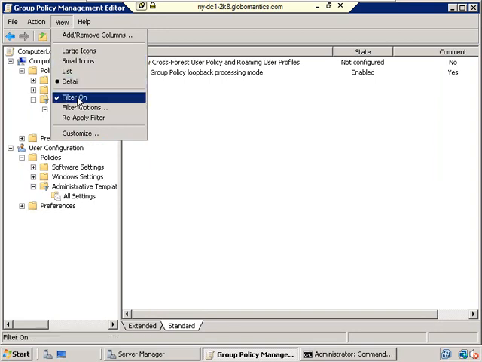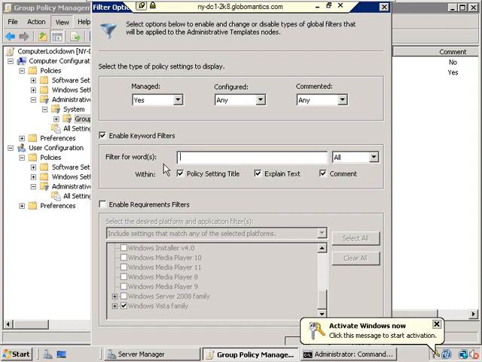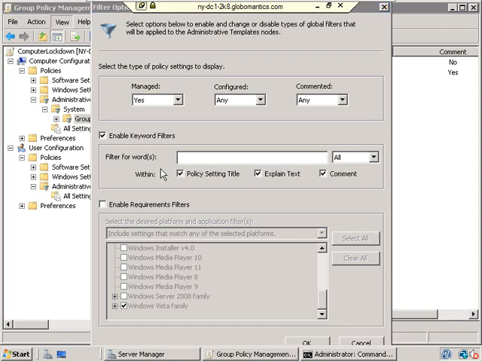Let's go ahead and change the filter here real quick. Change the filter options. This is one of those things I just want to call your attention to. Even if you don't use it, it's good to know that it's hanging out there in the background, especially if you're walking into an environment in which you're not setting up everything clean. Let's say you're walking into a mixed environment where you've got some Windows XP machines, some Windows 2000 machines, you've got all kinds of stuff. You don't know what's been done in the past. You don't know what kind of policy settings. They might have gone in and totally done all kinds of weird things with local group policy settings. Well, if that's the case, and I'm telling you this because it's happened to me, turn off local group.